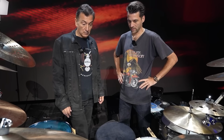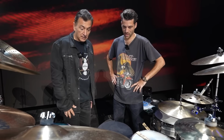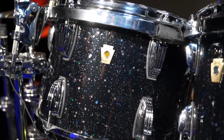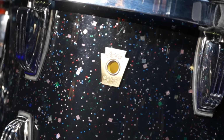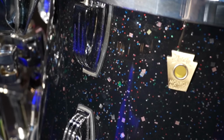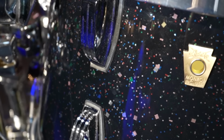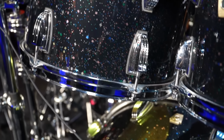I prefer the 5000. But yeah, the drums are pretty much fresh out of the factory. Uli over at Ludwig was incredible, offering to help me create this kit together. The finish is a one-off. I asked if it was possible to create this Mardi Gras finish, and he said they're no longer doing that. But then we found a vendor who was able to supply us with enough to wrap the whole kit. So it's wrapped, not painted. That's correct, a custom wrap, so it's the only one like it.